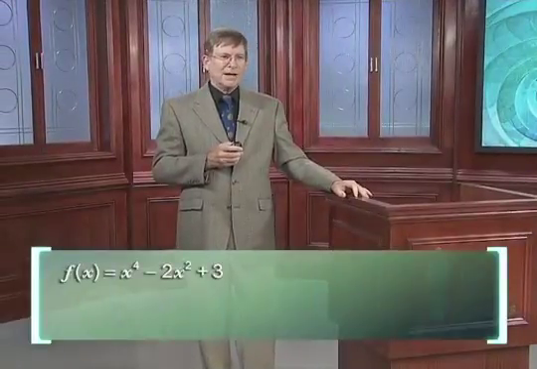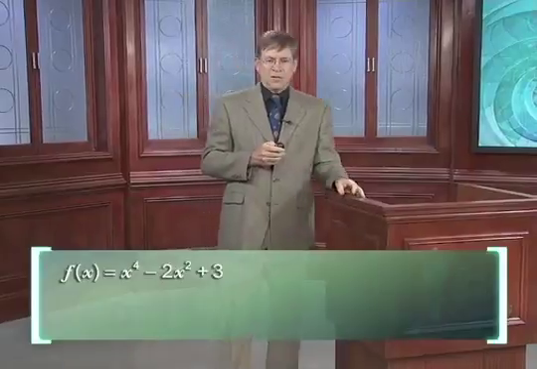Let's talk now about one of the types of applications that will occur in this course after we've developed all our formulas. It's an application in how to analyze the shape of graphs using our knowledge of derivatives. In particular, I'd like to show an example where we find horizontal tangents. So let's look at the graph of a fourth degree polynomial, x to the fourth minus 2x squared plus 3.